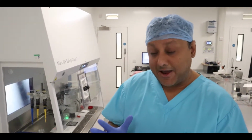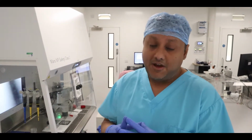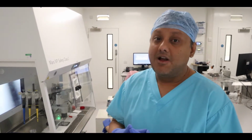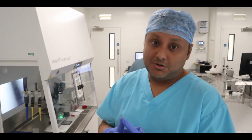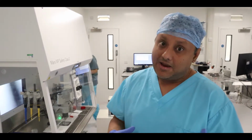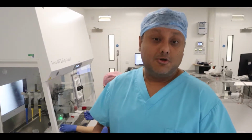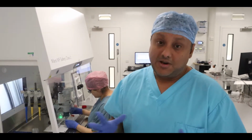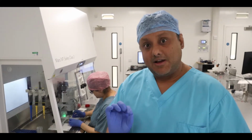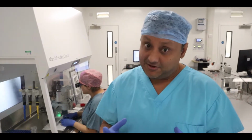Just to give you a bit of background about this patient, she's 45 years old. She's had several IVF attempts in the past. We're expecting around 2 eggs today. She's managed to have 2 follicles. Both those follicles look quite good. Now again, we will be talking in a separate video about how we get the patients ready to the point of egg collection. But today she's got 2 beautiful follicles which are going to be punctured by the gynecologist to extract the fluid, which should hopefully have the egg in there.